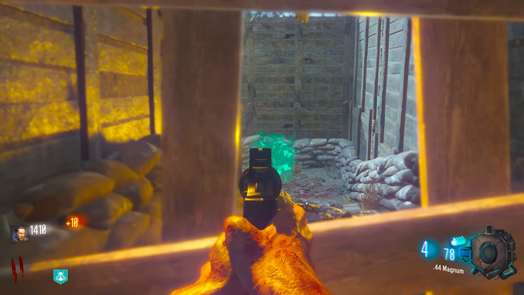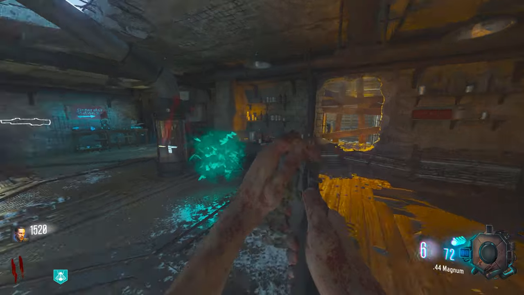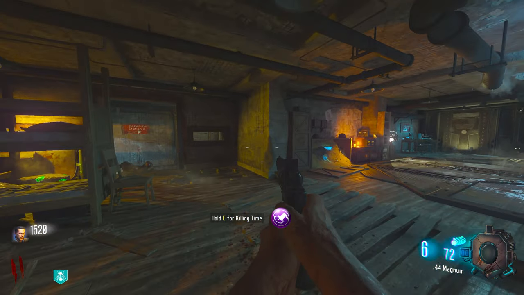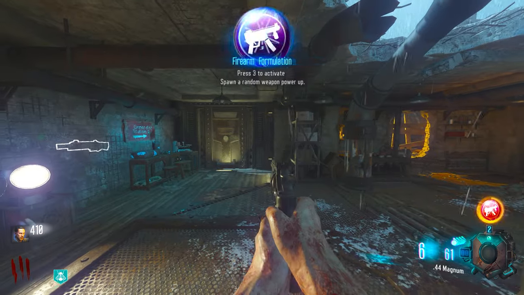So they're just going to spawn camp these dudes that spawn there, even though they probably won't now. Oh, man, get away from me, please. Please give me shopping free right now. That is not shopping free. Killing time? Nah, I don't need you. Firearm formulation? Great stuff. So now I'm going to actually have good guns.